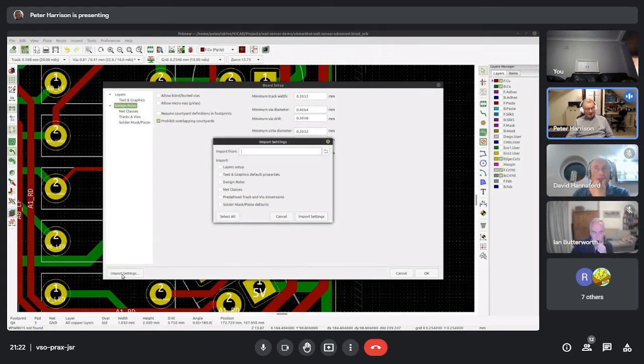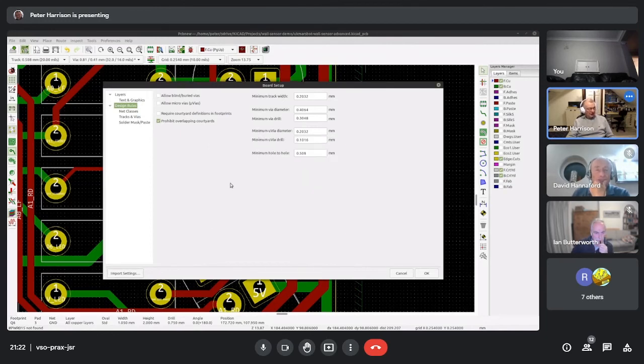You can do that, but curiously enough, there's not an obvious way to export them, so it seems slightly redundant. If you can't export them, what are you going to import? And honestly, I've never hunted around to see if you could import them, but I'm sure somebody somewhere has a set of design rules. But like everything else, especially footprints, trust them at your peril.